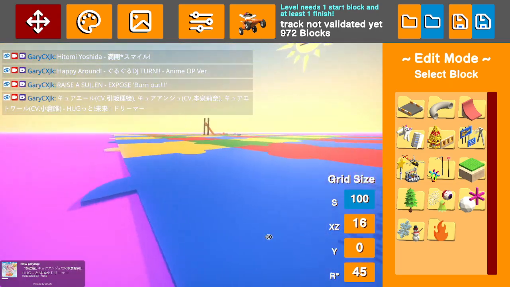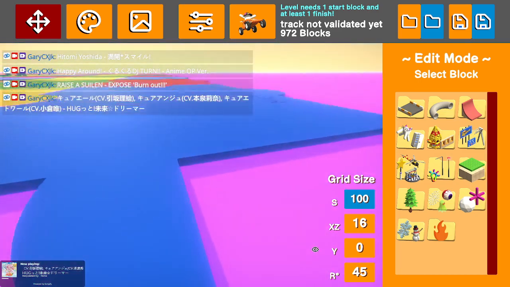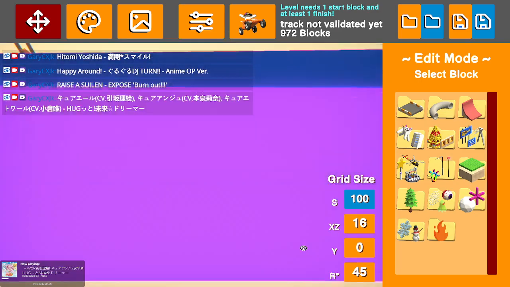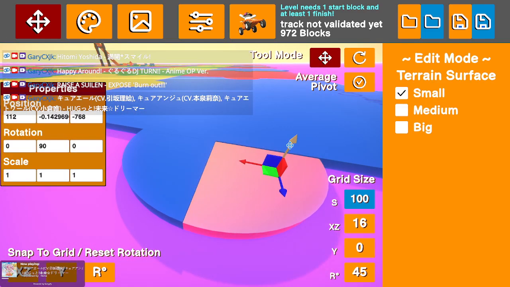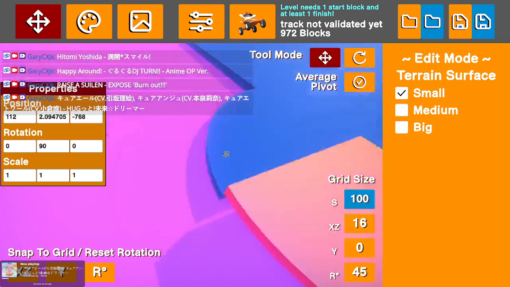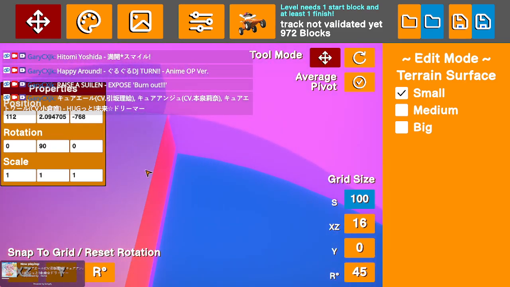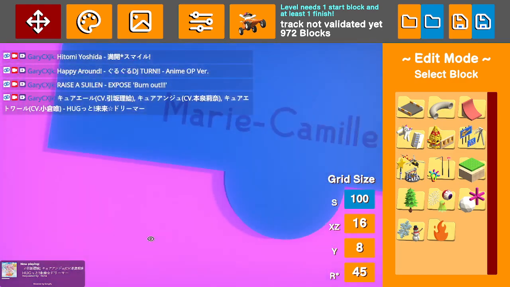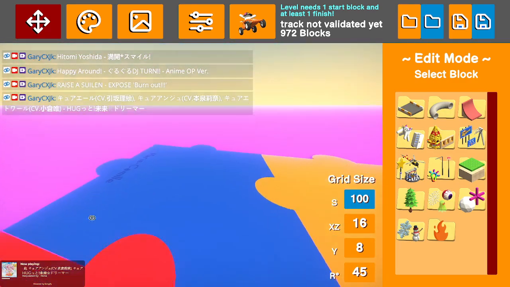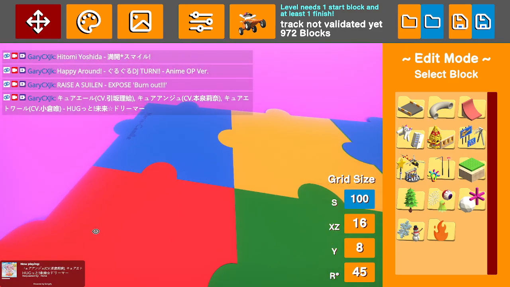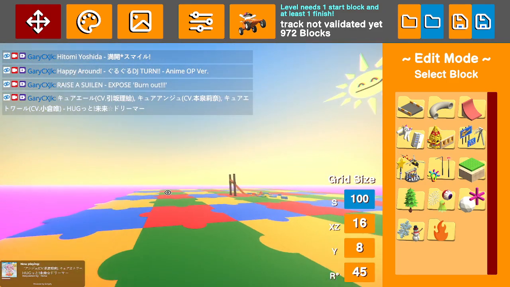Okay, where? What happened? Oh, I've moved this down. How did that happen? So let's move it back. Okay, so it's snapped back. So one thing I need to remember is that the track doesn't go there.